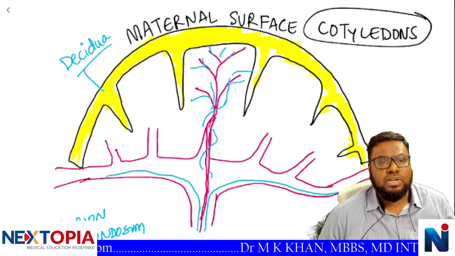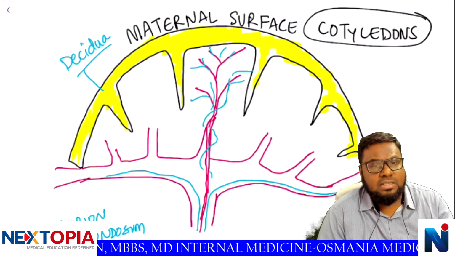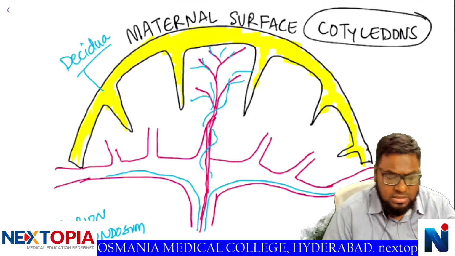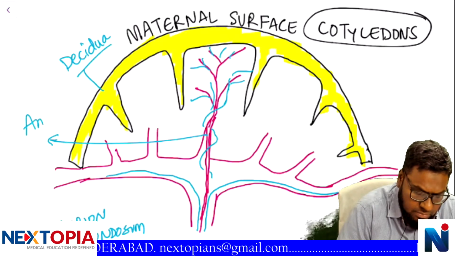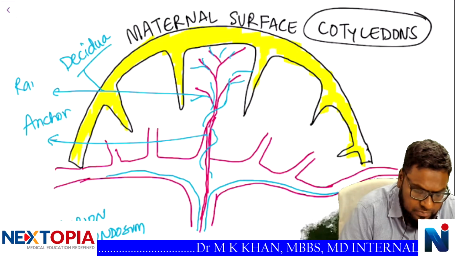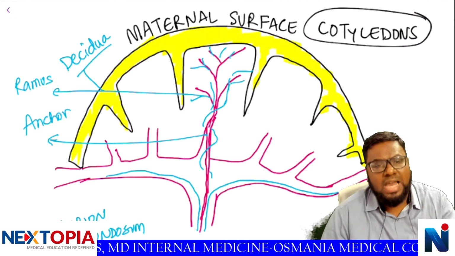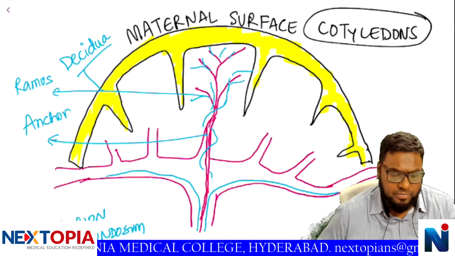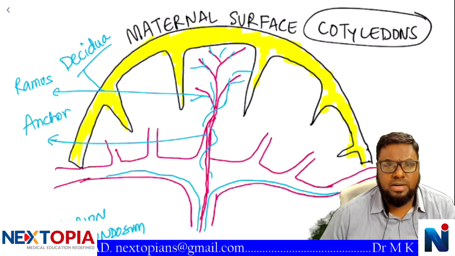So we have got first the villus, the anchoring villus. Anchoring villus divided into the ramus, the stem villus, we call this. So this is the anchoring villus, and then these are the branches. You are calling it as ramus. And ramus will divide into ramuli or rami. All right, ramuli corae we call it. So we need not go into that much details. This much is important to understand.